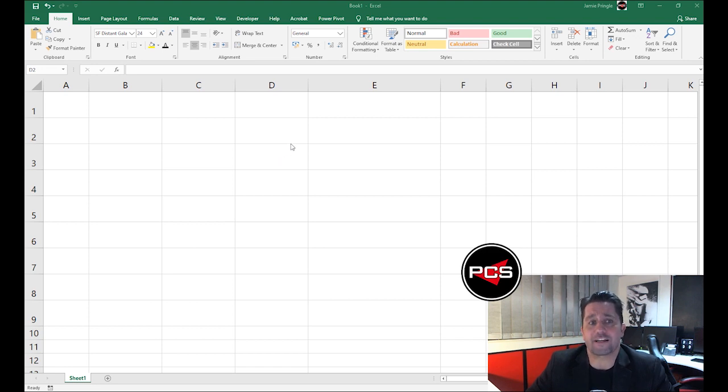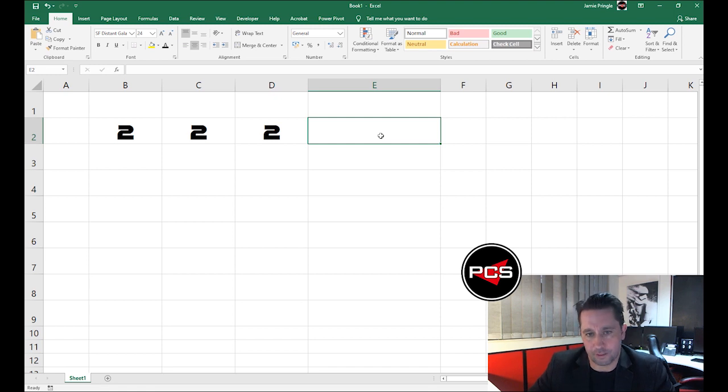Like you always do in your Excel spreadsheet, can you all click into B2. Now we're going to start with the first exercise to be unbelievably simple. It will seem a little bit condescending, but there is logic in my madness. So can you all click into B2, type in number 2, in C2 number 2, and in D2 number 2. And in E2, this is where we're going to start our formula.